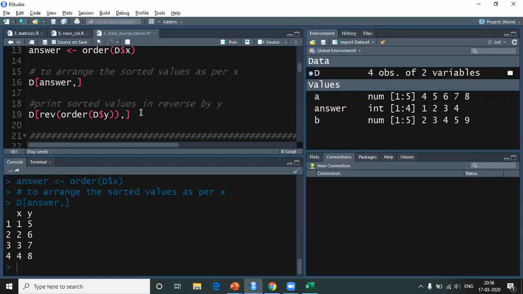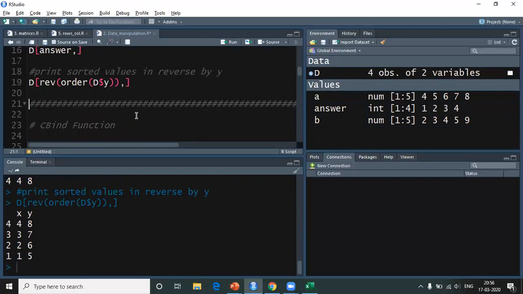Now if you want to put them in reverse order, then it wouldn't go very differently. All that I'd have to do is just execute this, and you can see that they are all in reverse order: 4, 3, 2, 1, and 8, 7, 6, 5. So it's pretty easy, and it's not very complex to understand either.